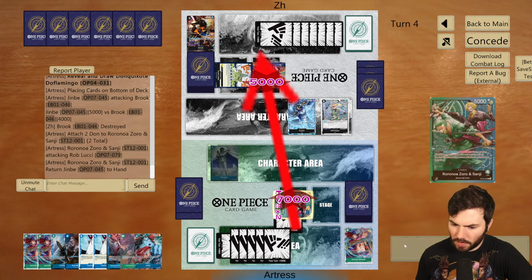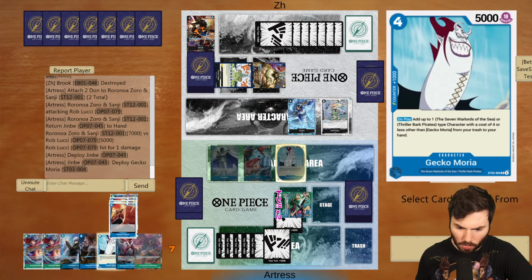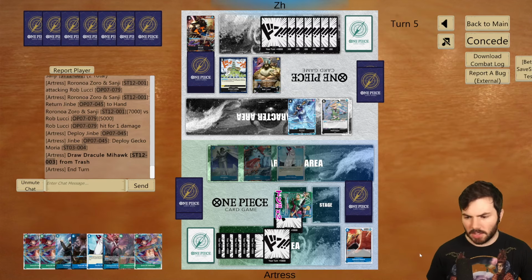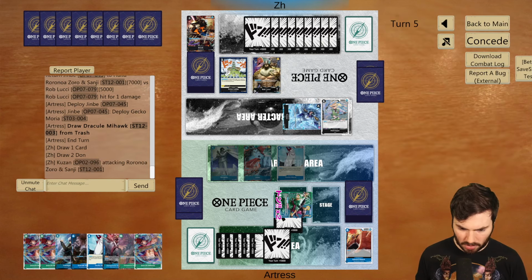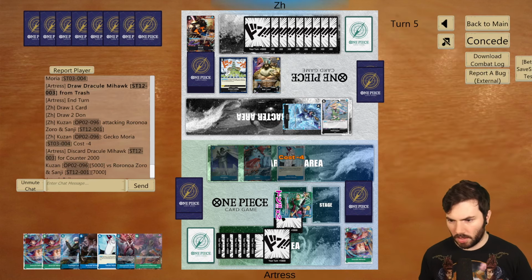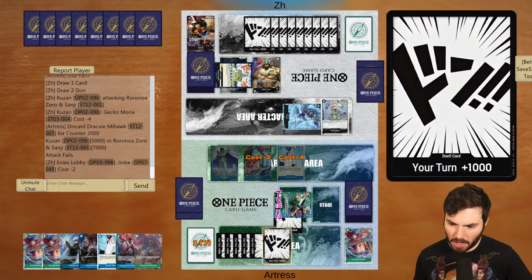Use the action. They take it. We're going to play a Jinbei, Moria, and then grab the 2k. And then pass. This is probably their Moria turn, if I had to guess, right? Go here. Might swing 6. We'll just tap down whatever we can.